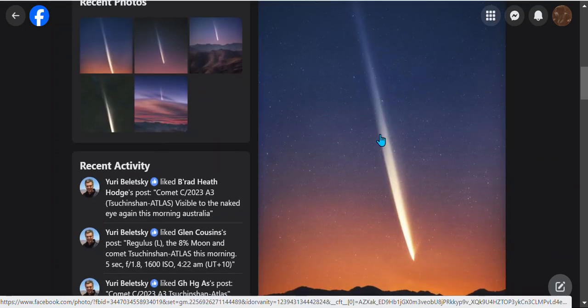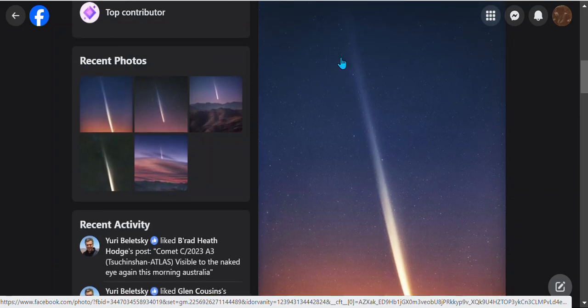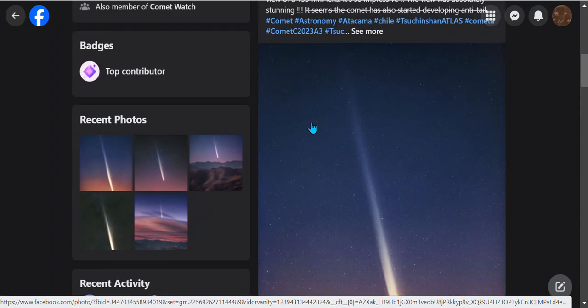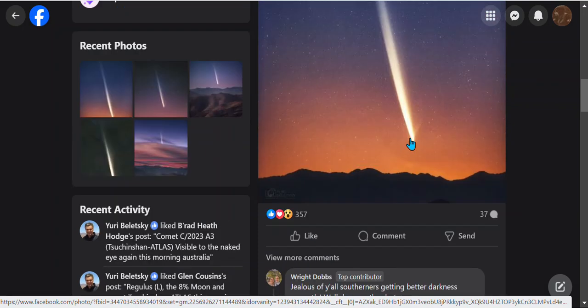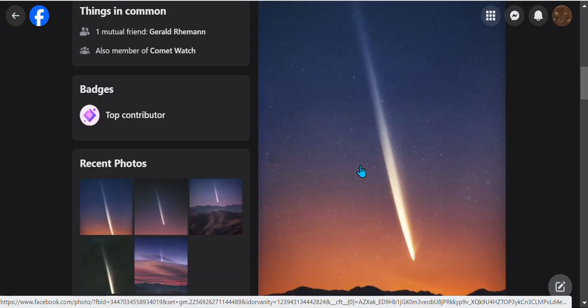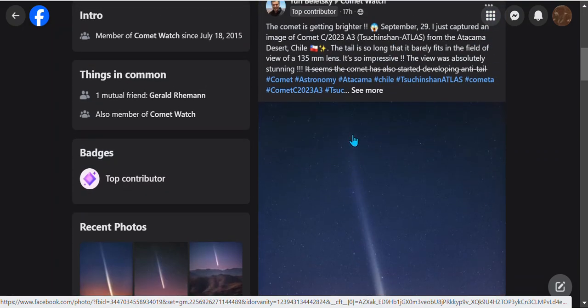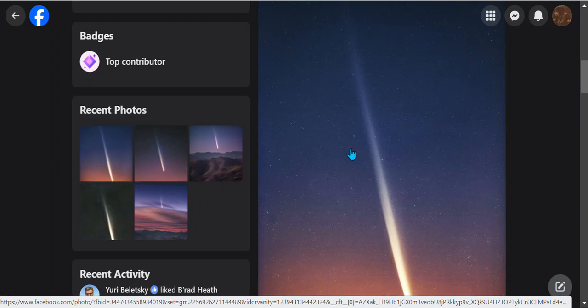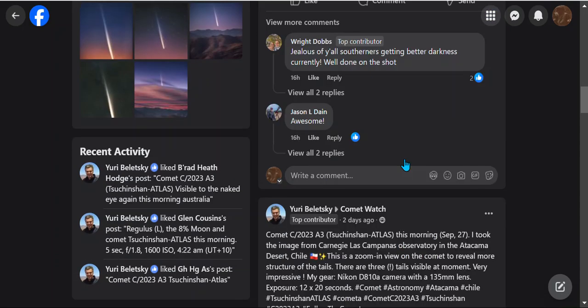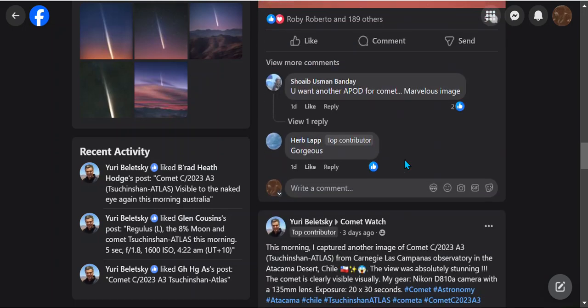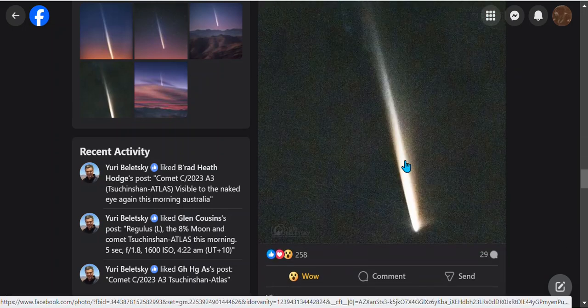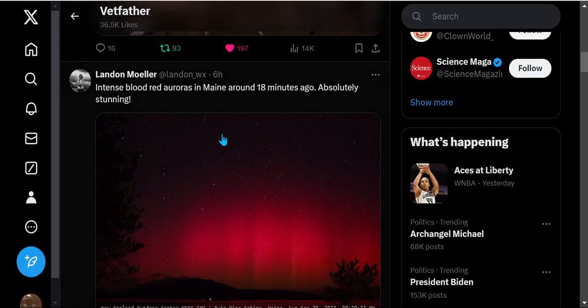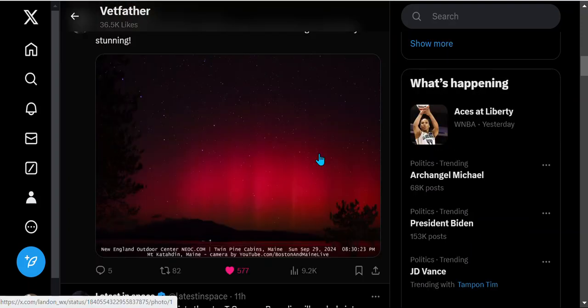Well, Michael's saying 15 degrees. Yeah, there was a comment made on one of the chats where astronomers gathered saying 16. So 16, 15, 16, maybe more. They're being conservative. They've got to be conservative when they throw out numbers like that. Yeah, he talks about that. Now we've got super red auroras in Maine, just to throw that in there.